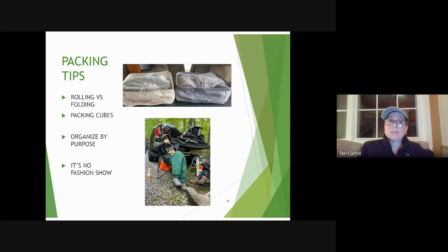Then I have one that is post ride, because I don't know if anybody else has experienced this, but after the ride, I have certain specific ultra comfy things that are just the right weight and just the right bagginess that make me happy. So my post-ride clothes are in another bag, so they don't get confused with anything else. I have PJs all in one little cube. So it's organized by how I'm going to use it. My recommendation for packing is that you pack as though you're going on a trip around the world, so that you have everything from your bikini to your parka and all the stuff in between. And then you are never caught off guard.